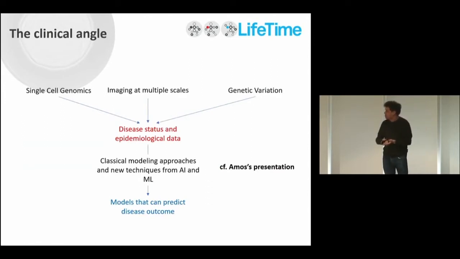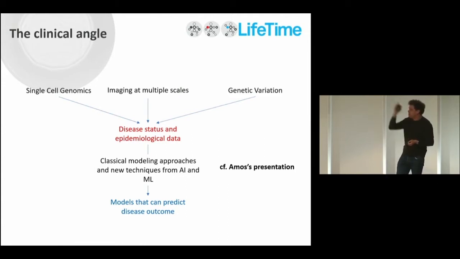Of course, all of this focus is really on normal. We're also going to, over the next 10 years, really begin to see the application of single-cell omics and imaging technologies in the context of disease. I'm not going to dwell on this too much because we heard some beautiful examples in Amos's presentation earlier. But suffice it to say that we're going to have to think carefully about integrating and propagating error from these measurements at the top into these downstream approaches.